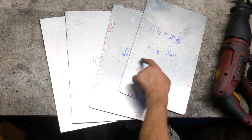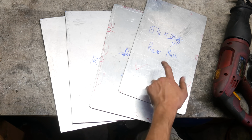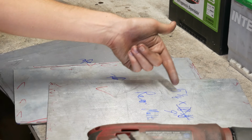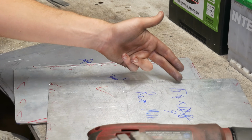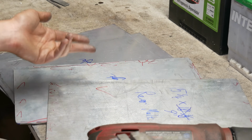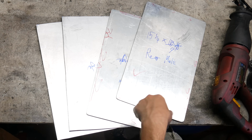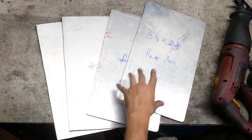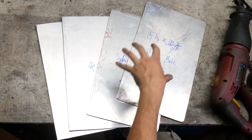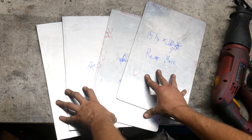When we drill all these holes, we're only actually going to drill 7 of them because the multi-monitor setup only has 7, as there will be a receiver in the way of one, and I just think it's a better, more uniform look to leave one of them out than have one in a weird location. So we'll clamp these together, drill some holes, bolt them together, sand them, take them apart, drill one more hole in 2 of them, and then I think from there I just want to start assembling things.